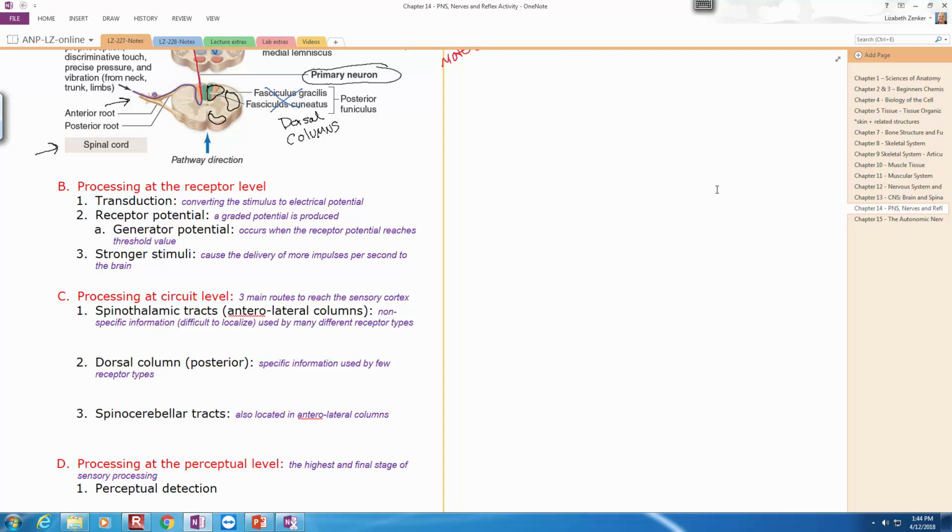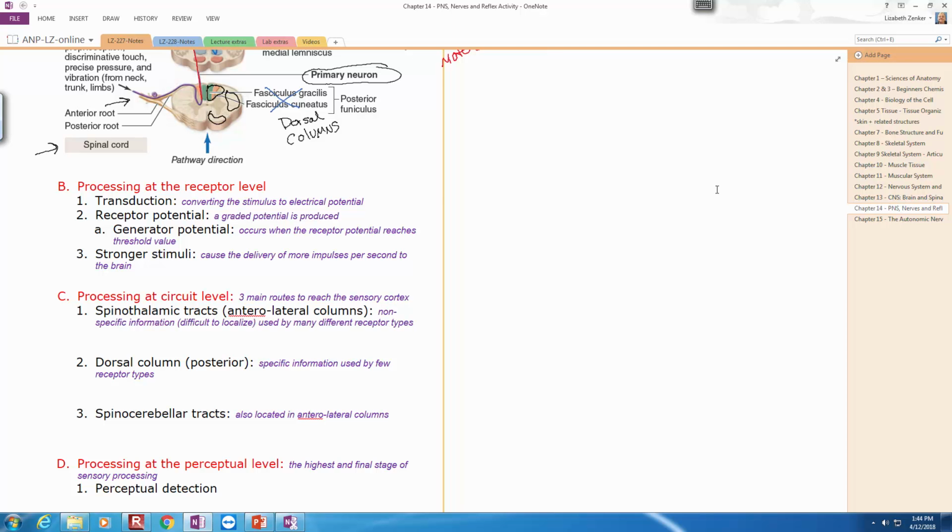A receptor potential is a graded potential that is produced. So you guys know a graded, yes? If the electrical is the same as voltage, would it be considered the same? Yeah, I'm going with it, yes. So the question was, would voltage be considered the same as an electrical change? And I'm saying yes, think of it that way.